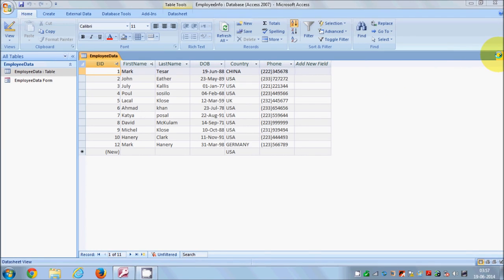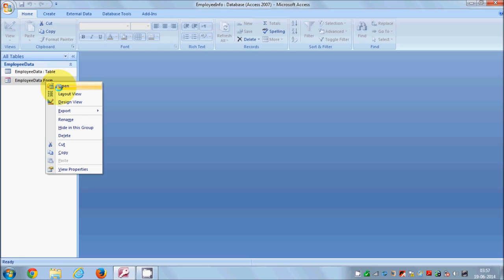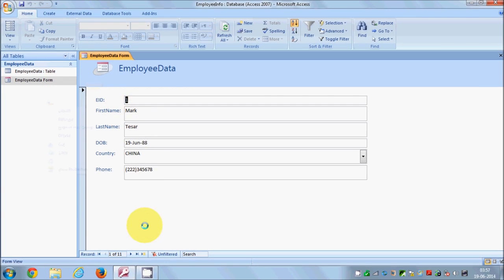Once again, I close this table and go to the form, right click it and open it, and I can click the new blank record button and enter the new record.